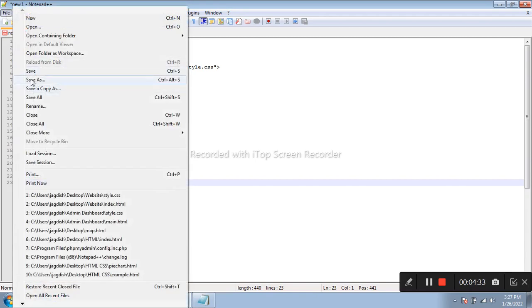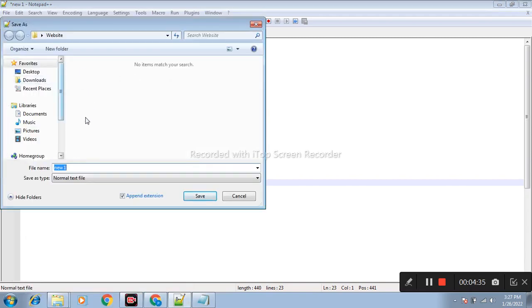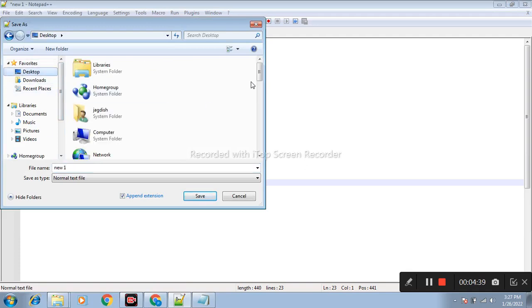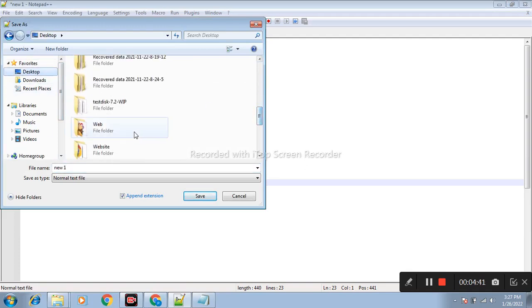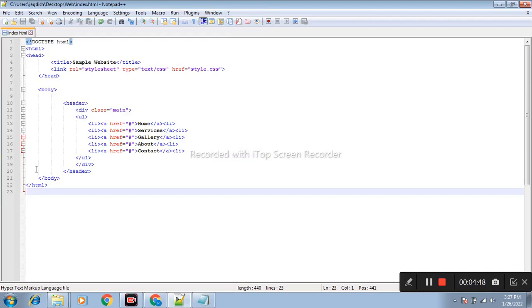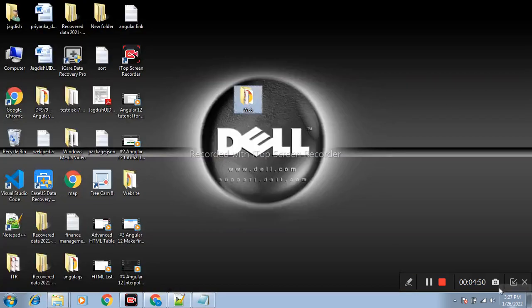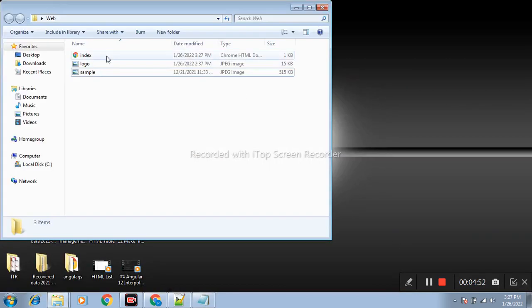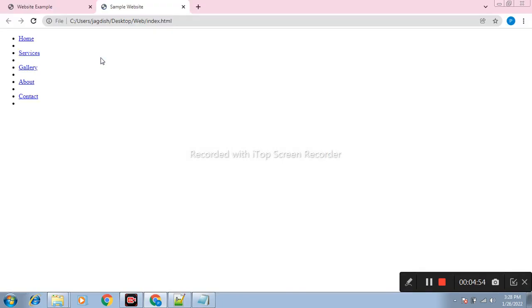So simply save this in the web folder as index.html. Okay, our navigation menu is displayed in the browser.